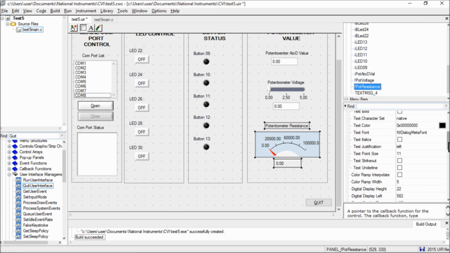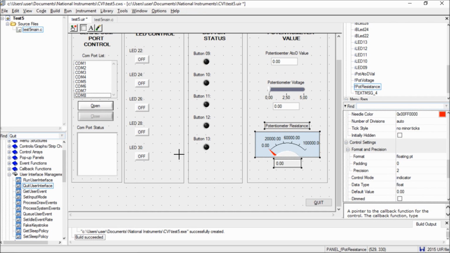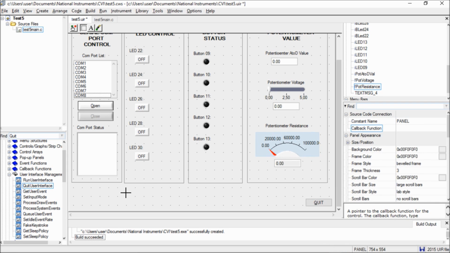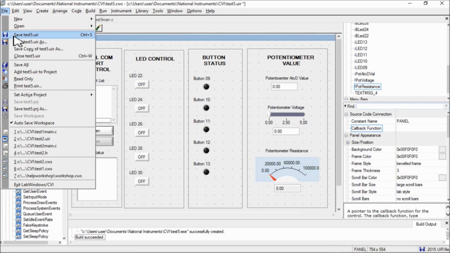Still checking that I did change the value to float. Yeah, I did. Okay. So that's our dialog window. I'll just save that.